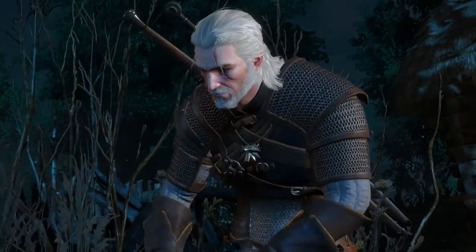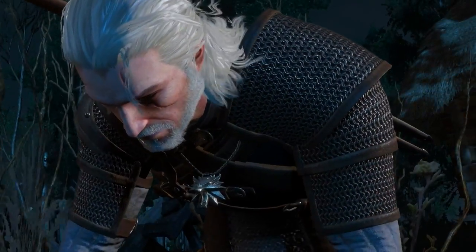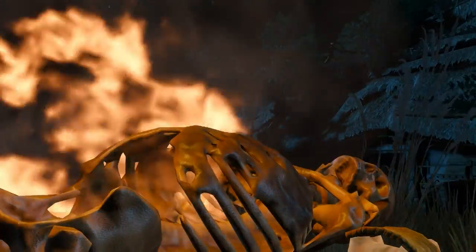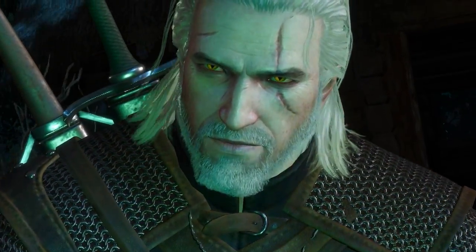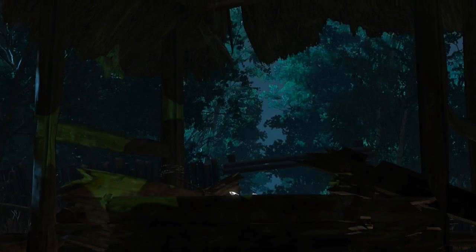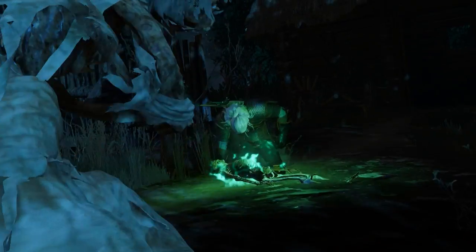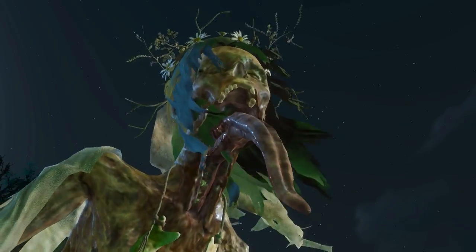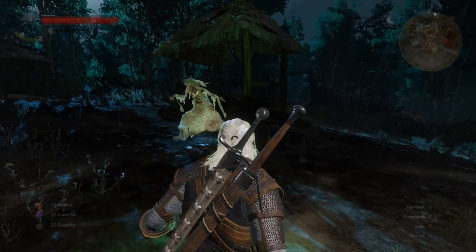That does not sound good. Sounds like he spawned at the start of the animation. And the bracelet. Igni. There's Igni. And that green glow. Right, here comes the frame rate drop. We're at 20 frames a second now. Oh gosh, it's a foul creature. Hey, I think it worked.